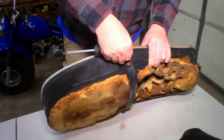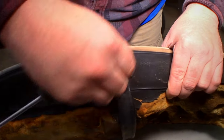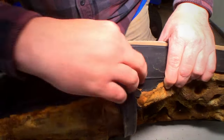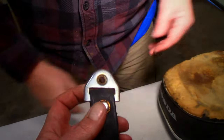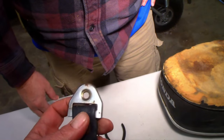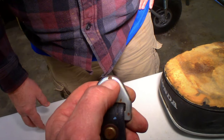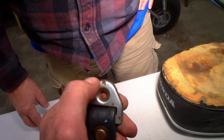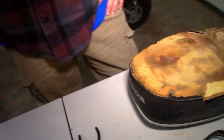So that buckle, what do they have? It's chrome-ish. I think we might be able to nickel plate that. You think so? Yep. Looking at that, we might be able to get away with taking it down easily with steel wool and polishing it. That might be the only issue. We could probably run it across the buffer and clean it up, see what it looks like. And then just keep putting WD or oil on it every once in a while so it doesn't rust again. Yeah, we'll see.